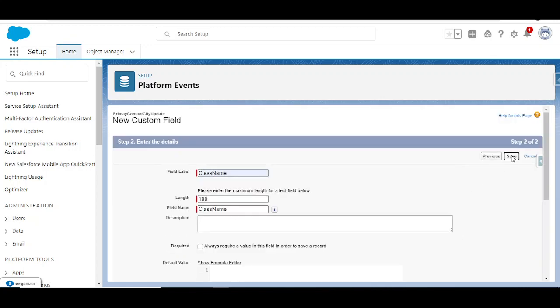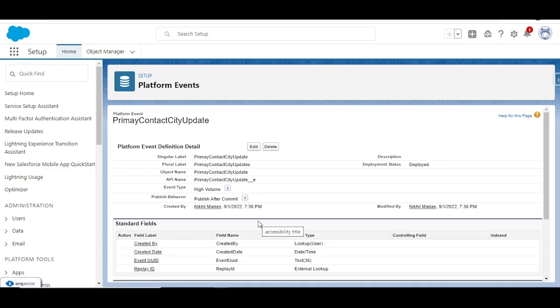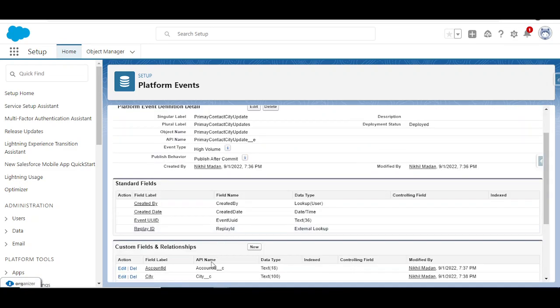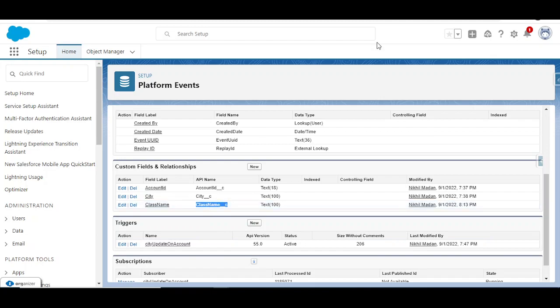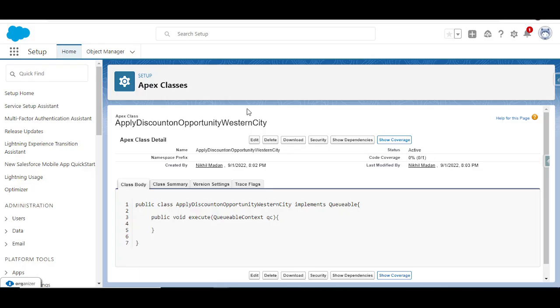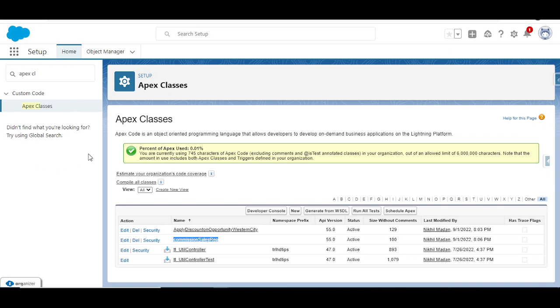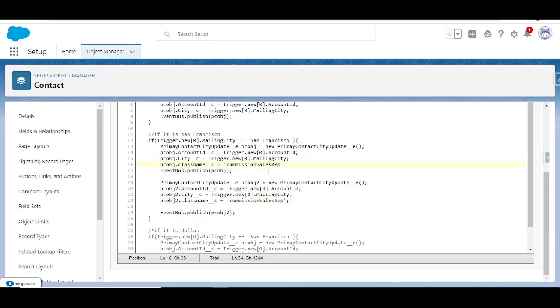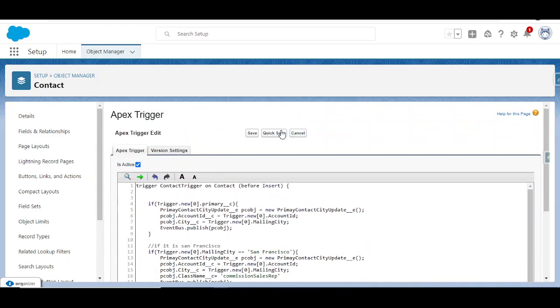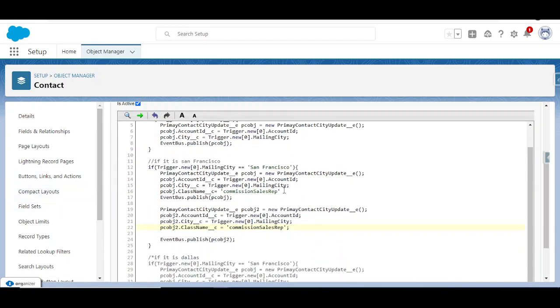Let's save it. And let me copy this. Where did our code go? Here's our code. And that's what we have done. Let's now try to save it at line 17.